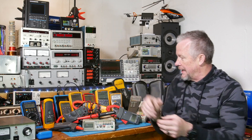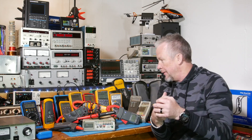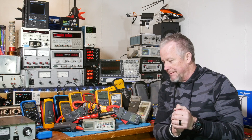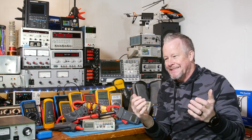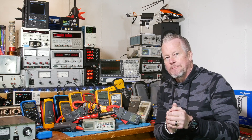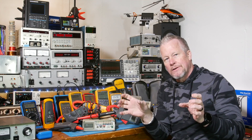There are multimeters that don't follow that dial convention anymore, and I'm getting ready to review one. I guess that's why I'm doing this rant — because I was going to buy a Fluke 87 to do a review comparing it to another multimeter I have, just to show the difference and why one is a better buy. But I don't want to spend 400 bucks for a Fluke 87 — it's just nuts.